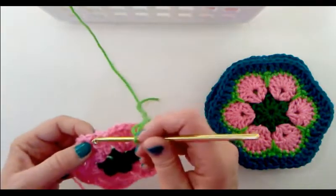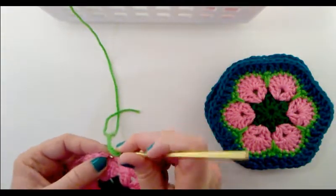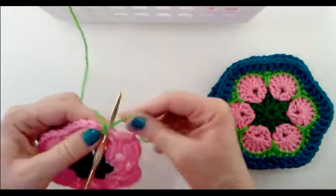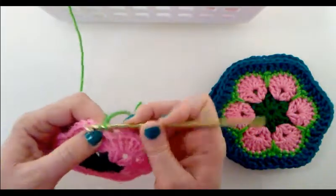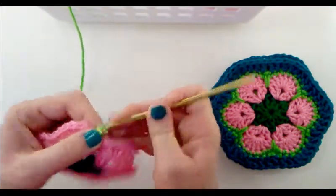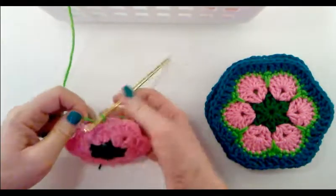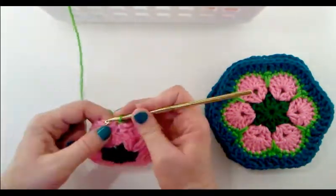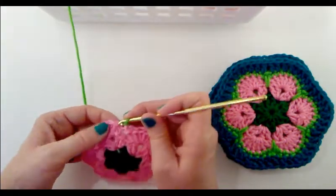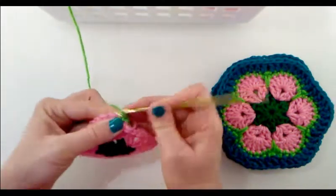So I'm going to begin in that top chain 3 space right there. And I'm going to insert my hook, do a yarn over, pull that through. Pull that through the loop that was the slip knot to attach. And then I'm just going to pull those tails to make sure it's tight and not loose. And we're not going to chain one here at all. We're just actually going to go right back into that space and work a single crochet. Okay, so that's 1 single crochet.